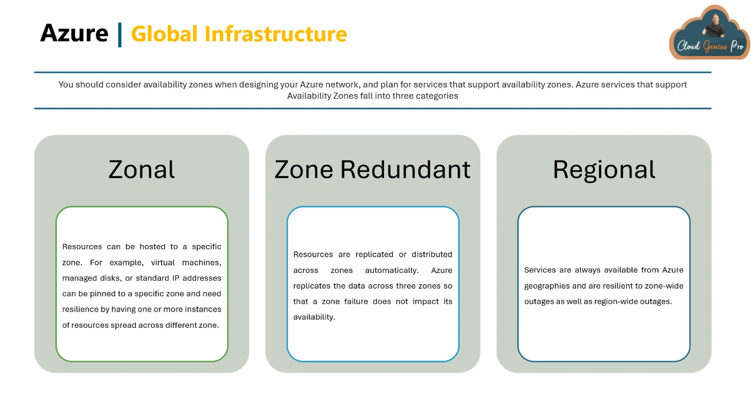So how do we decide which deployment to go with? It purely depends on the nature of the application, compliances, and business strategy. What is the business objective? If a business is working on an application which is non-critical, and if that application goes down for maybe 2 hours or 2 days, there will be no impact on the business, then a zonal service would be enough. To be precise, development services. If it is a critical service where real-time data transactions are happening and an outage of even 2 minutes will cost thousands of dollars, then a regional service would be appropriate. So we always have to trade off between that architectural decision and business need.